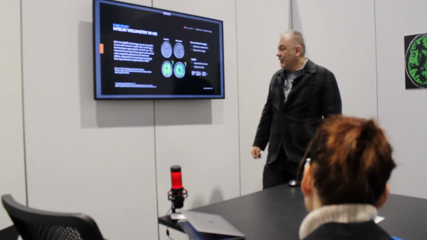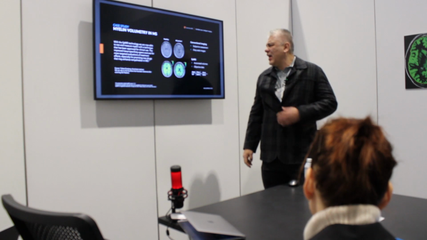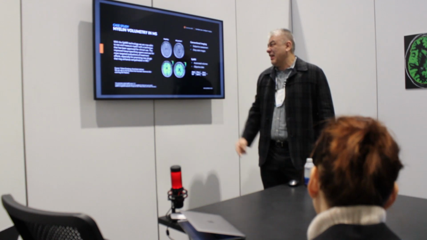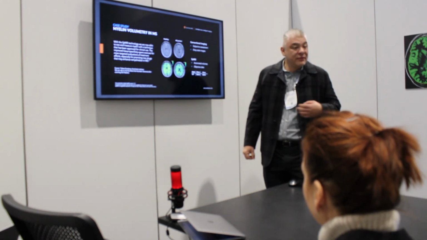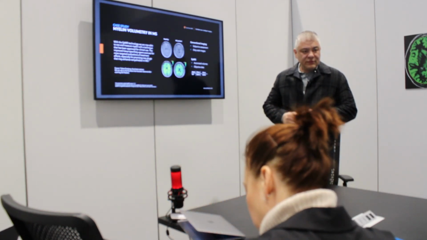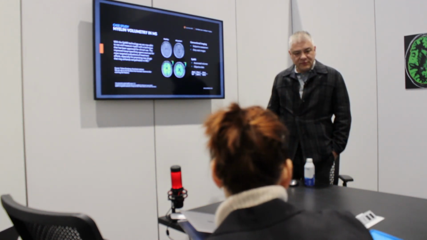Next. And the same study shows how this is a normal individual, and you can see how the yellow is more myelin, the green is less, and this is an MS patient. You see it's got a few blacks here that usually we'll see in our practice. We know it has MS, but in reality you see this and I'm like, well, there's only a few. Just from a clinical point of view, we are particularly interested in what you just said, that you can get an idea of the so-called normal appearing white matter.